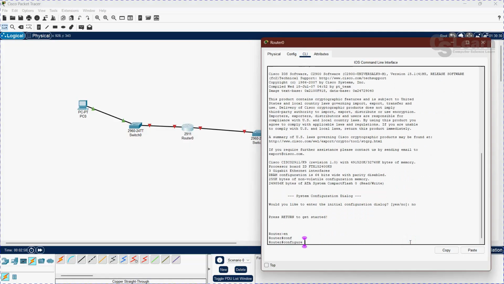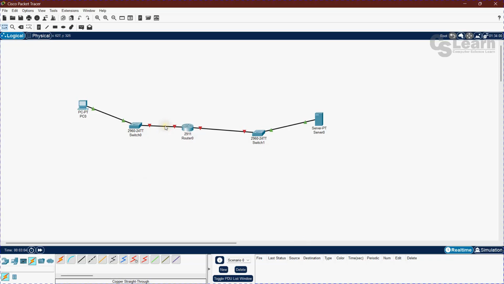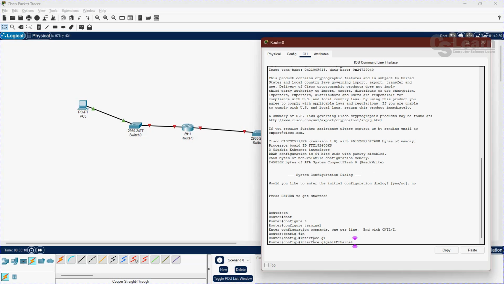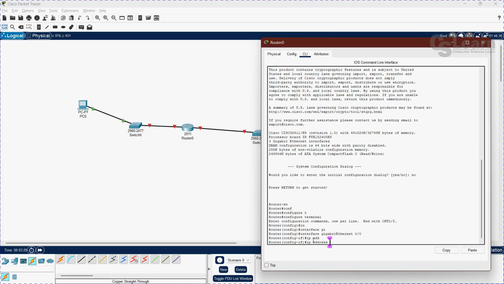Enable, configure terminal. First we need to configure the first interface. This is GigabitEthernet 0, and here this is GigabitEthernet 1. So first go to interface GigabitEthernet 0/0, and set the IP address of my router.